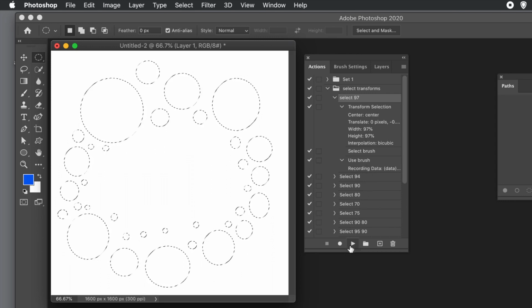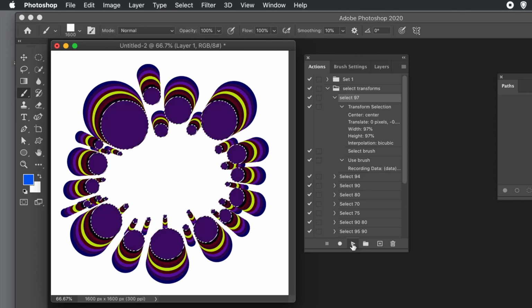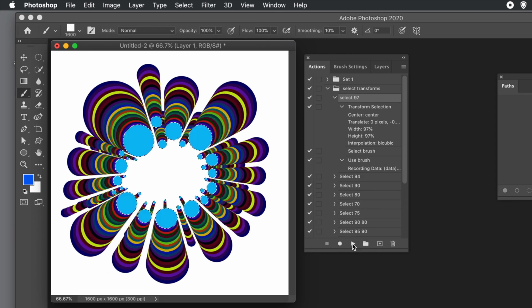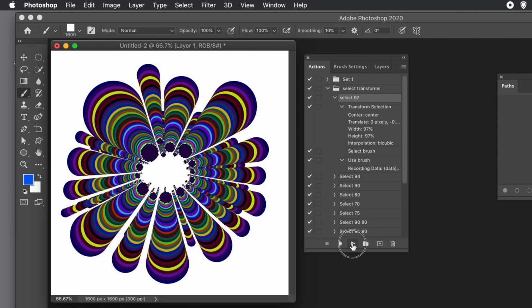Just go down to the bottom and there's a play button there. Just press it multiple times, 3, 4, 10, 15, as many times as you would. And you, of course, could set up different actions for 95/95 or 90/90, up to you. Just keep applying all the way to that central position. You can go all the way, but you don't have to. Obviously, you can stop at a certain point, up to you. Could do it for the rest of the evening. Probably stop at some point.